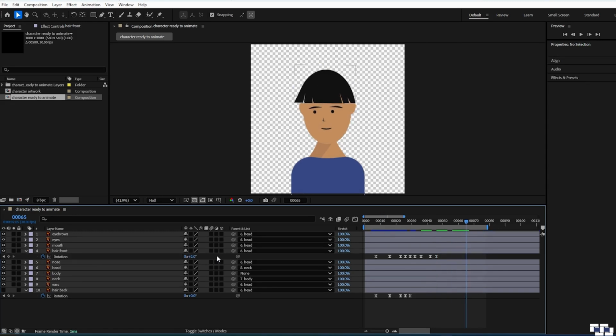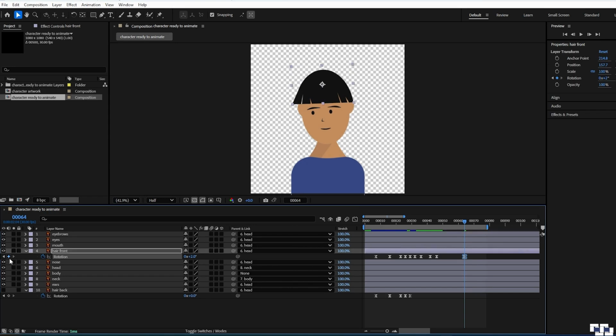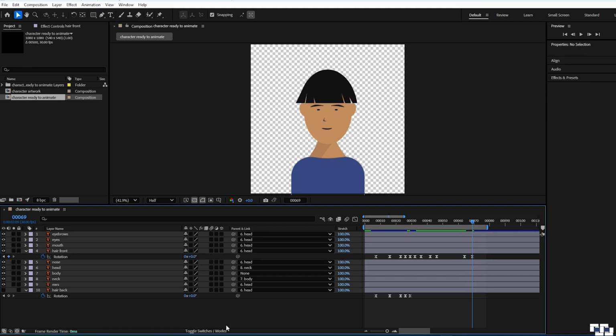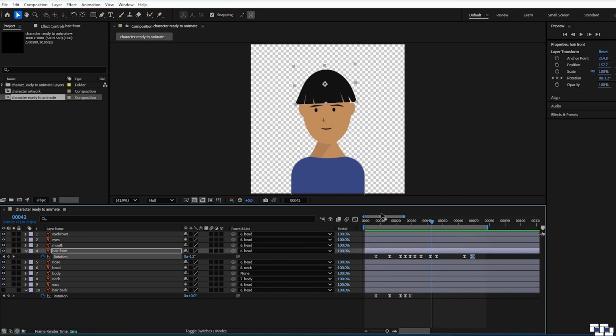Now let's move over to frame 64. Press the keyframe button. Now we'll move to frame 69 and change our rotation value back to 0. Let's head into our graph editor.